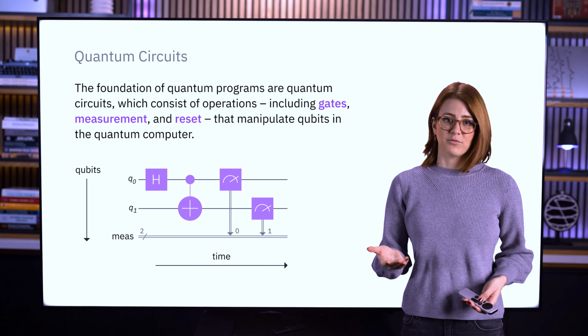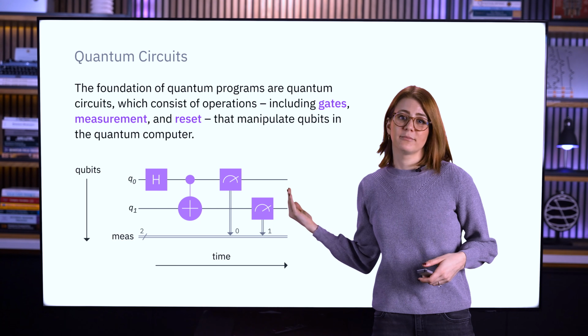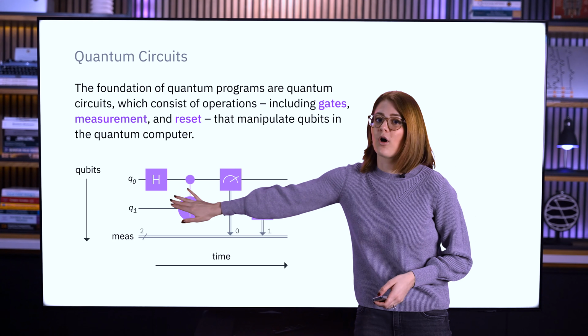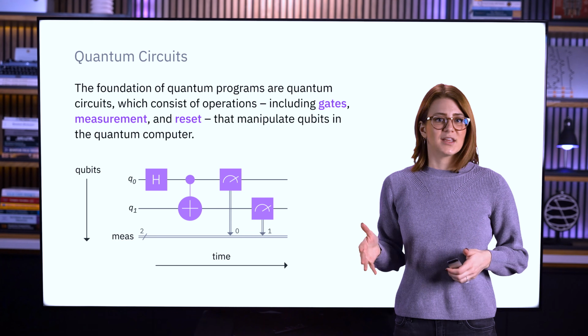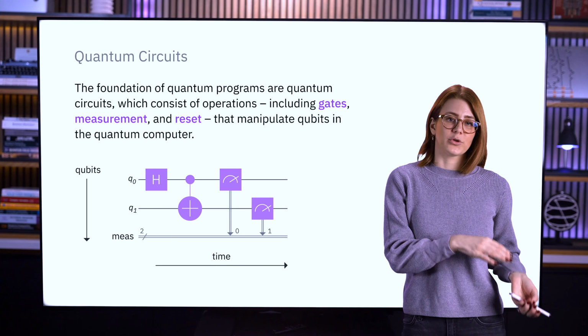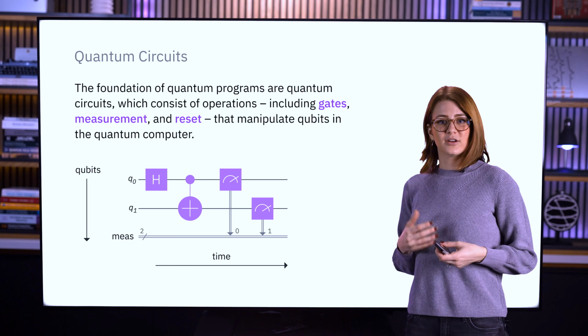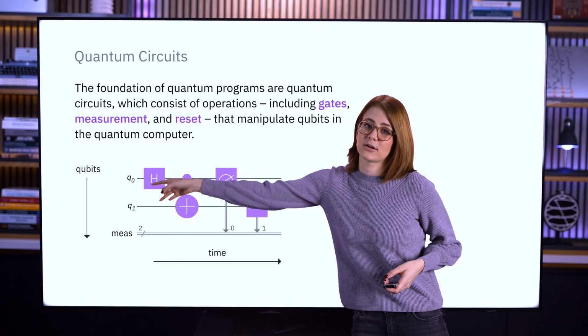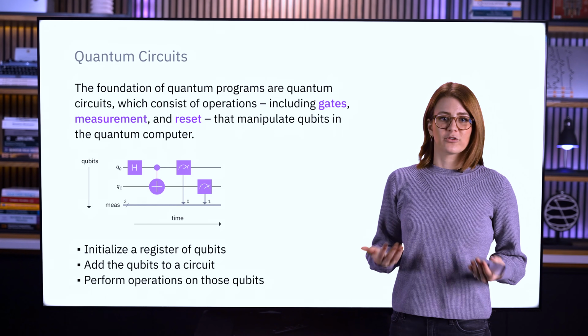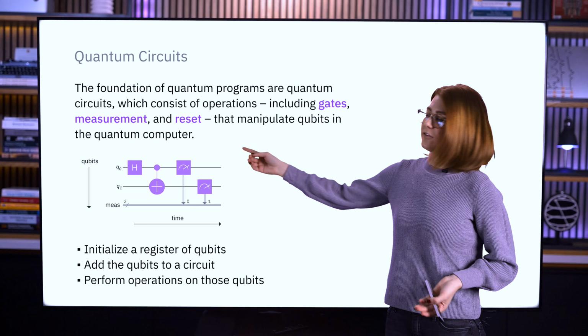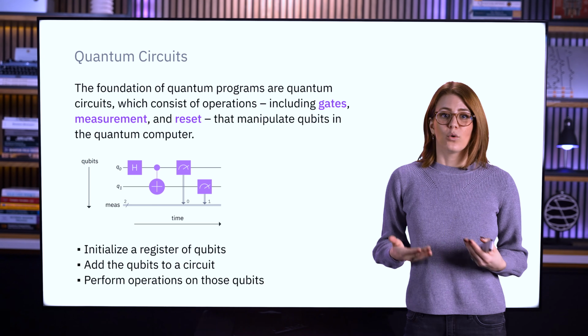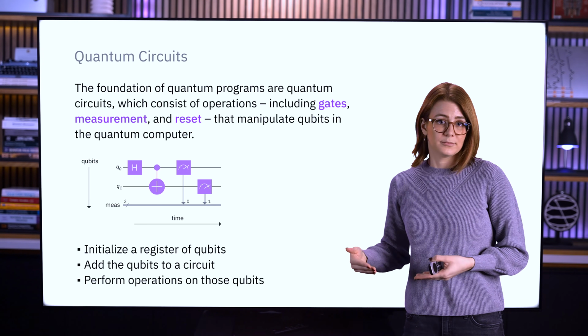Quantum circuits can be read like sheet music from left to right, starting at time 0, which is all the way on the left. Virtual qubits, meaning qubits that haven't yet been assigned to an actual physical qubit on a processor, are listed in increasing order from top to bottom. Once we set up our circuit, we can add gates to it. Single qubit gates, like this Hadamard gate here, affect only the qubit whose wire it's placed on.